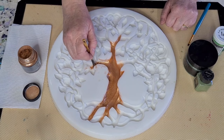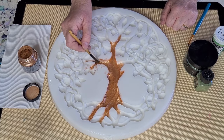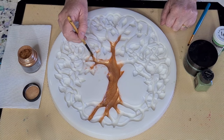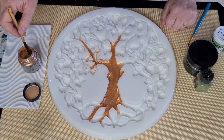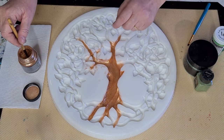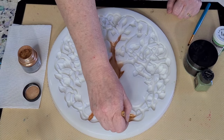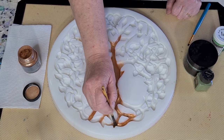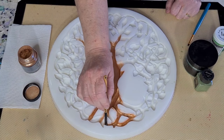Now, there's leaves in there, so I just got to be careful where I'm going. What's that? Okay, that's a branch. I've got to be careful. But I don't paint the leaves, I do the branches only. And it's got kind of a curly root system down here. So I'm going to do the sides as well.